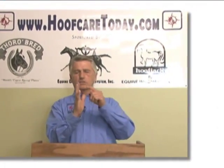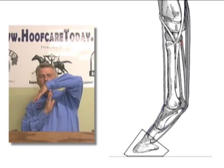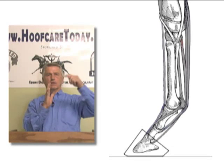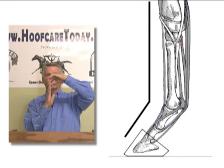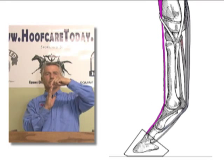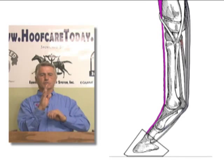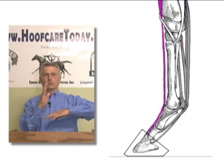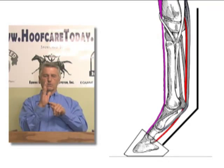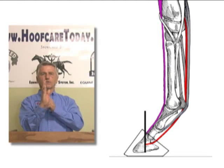I'm going to use this perpendicular line as a model. The coffin bone — let's say this is the front of the coffin bone and this is the bottom — the extensor tendon that comes down the front of the leg attaches to the top part of the coffin bone. This is inside of the hoof capsule, next to the sole. The deep flexor tendon comes down the back of the leg over the navicular bone and attaches perpendicular to the attachment of the extensor tendon.